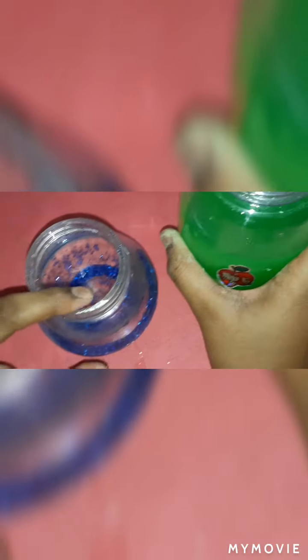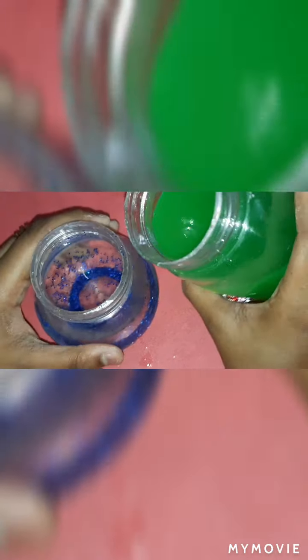So guys, you have seen how to make glitter lava lamps. So nice. Now let's see how to make colorful lava lamps. So let's get started. Now you need only these things. This is so easy, guys. My sister has told me how to make this one, and it is so easy. You should put some green glitter and green color, and that's all. Now put this green color inside this one. You can use this blue water also. I put it. You can stick a doll inside also with a hot glue gun. It will be so nice.